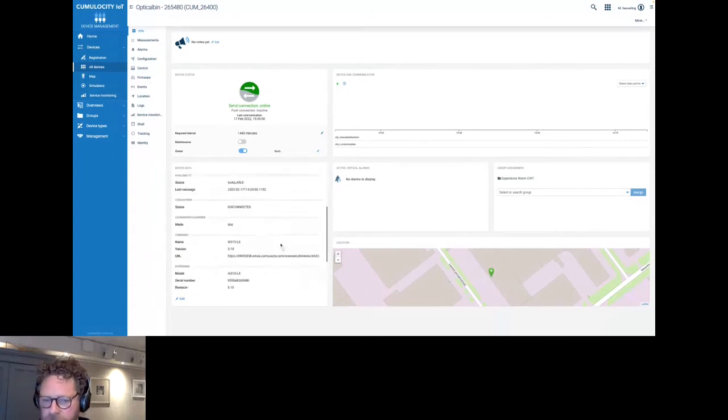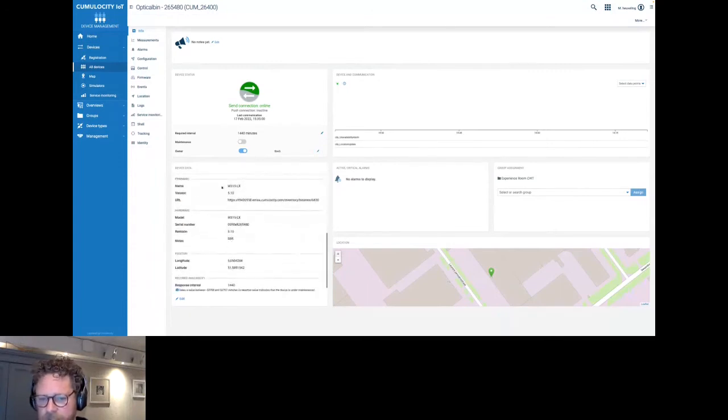Other information it collects is information about the firmware, which version is currently installed on the device, and what kind of type it is. But it also collects information about serial numbers so that we actually know this device is located at that customer. And that's why they also record the location of the device. So they also know this device is attached to their customer with that number.